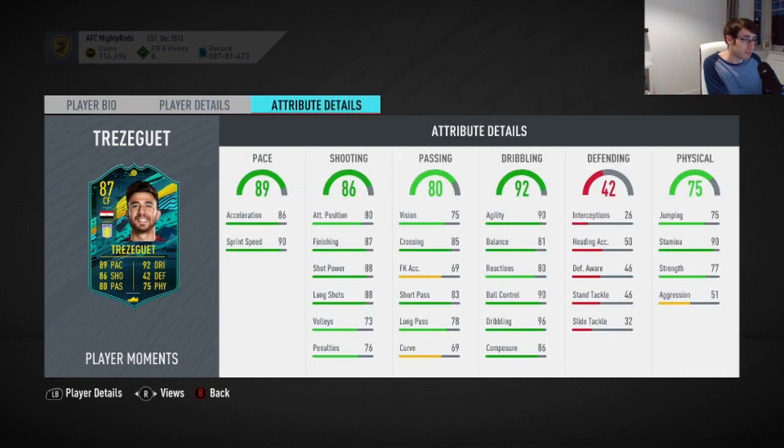If we go into his in-game stats, pretty solid. Actually, I don't know about some of those stats. Okay, I wouldn't do this SBC just looking at them right now. For me, there's too many weak stats. Don't get me wrong, on the face of it, his card looks amazing, but when you get into some of his in-game stats, yes, his 88 shot power, his 88 long shots, his 90 agility, his 96 dribbling look amazing, but there's too many average stats, even for this stage of FIFA.